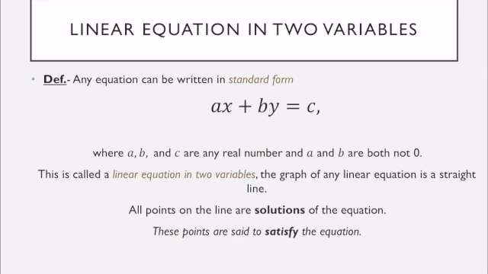So, one thing we can do is define an equation in two variables, and that's going to represent a line. That's why we call it a linear equation. Any equation can be written in standard form, which is ax + by = c, where a, b, and c are any real numbers, and a and b are both not 0. The graph of any equation in this form is going to be a straight line on our coordinate plane, and the reason that is, is that every single point on the line are solutions to the equation. If I took any ordered pair that's on the line and plugged it into our equation, I would get a true statement.